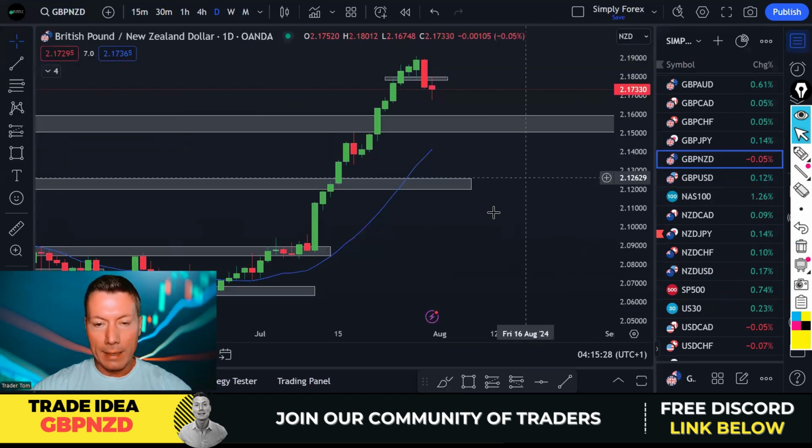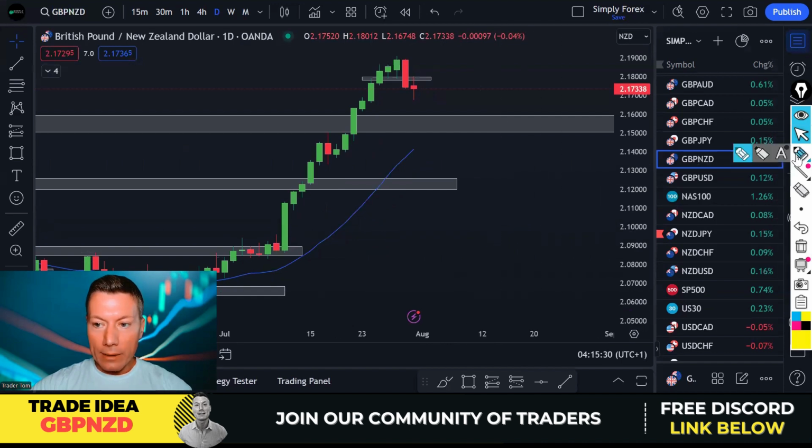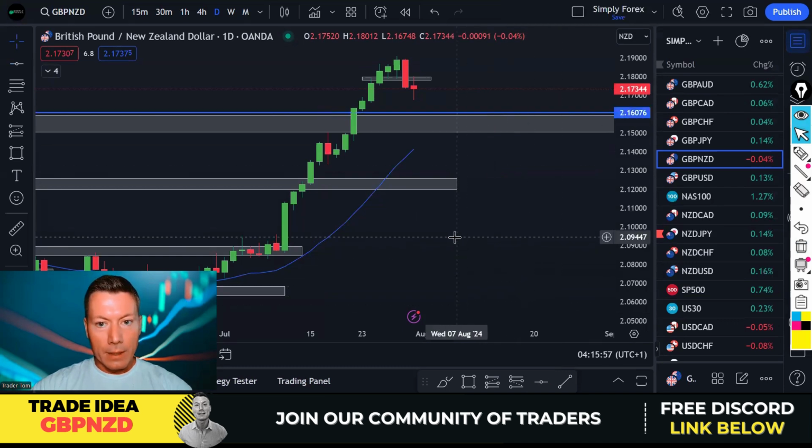All right, so let's go back to pound New Zealand. And what we've had now is a super overbought level with a very nice big bearish candle. Okay, so this would suggest we can just take price back down to the next area of support, right? If not, even the moving average 20. Okay, so let's even put a target in here of this 21600 level. Now, it's against trend, but we've got this big bearish candle.